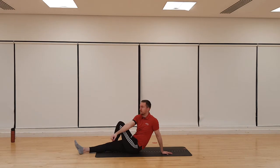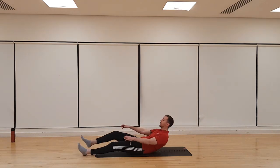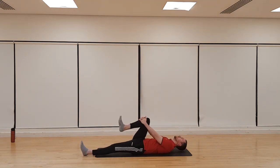Okay, let's switch sides. This time with our right leg, or whichever leg you weren't using before. Pull that knee down towards the chest. Keep that back nice and flat on the floor.